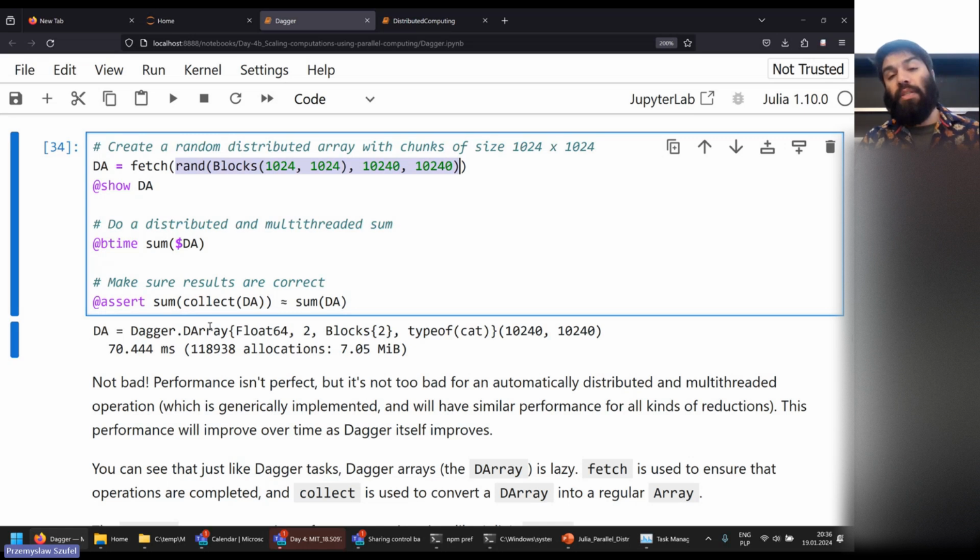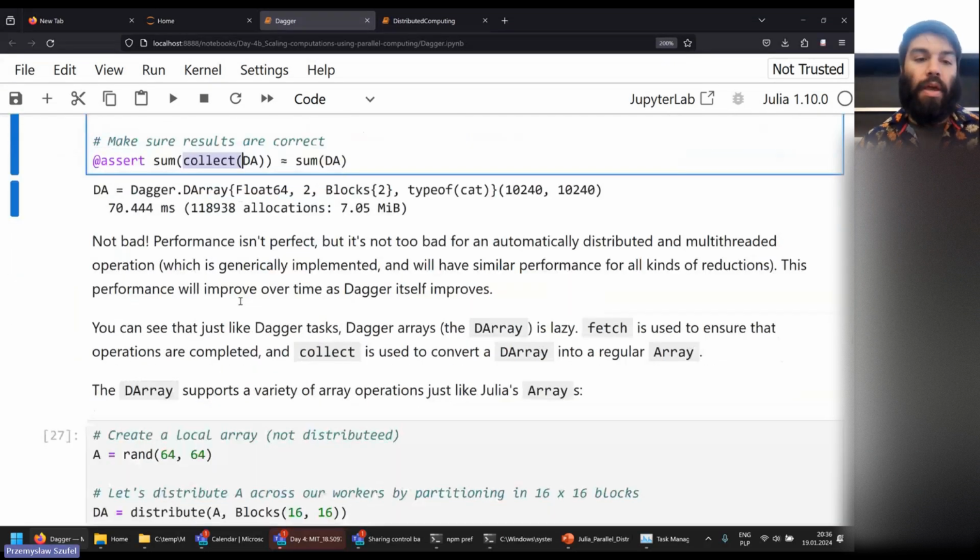If you actually want the result as a regular Julia array, you instead call collect. This is consistent with how Julia's other array implementations work. If you call collect on some weird kind of array, say a GPU array, you'll get back a regular CPU array like you're used to working with.